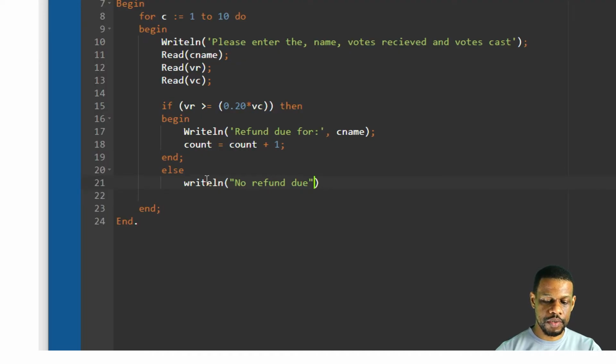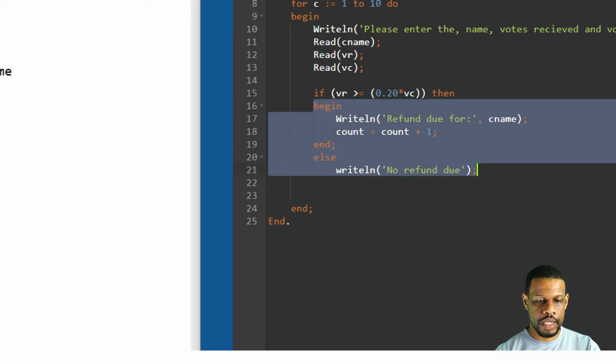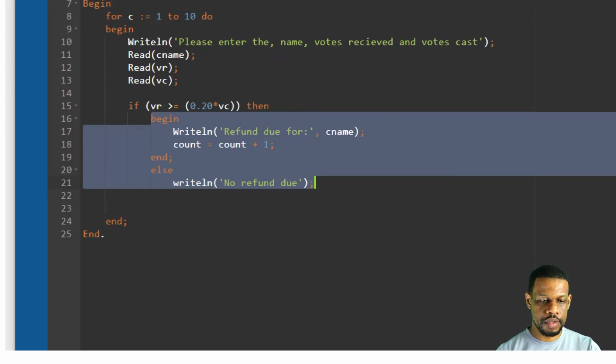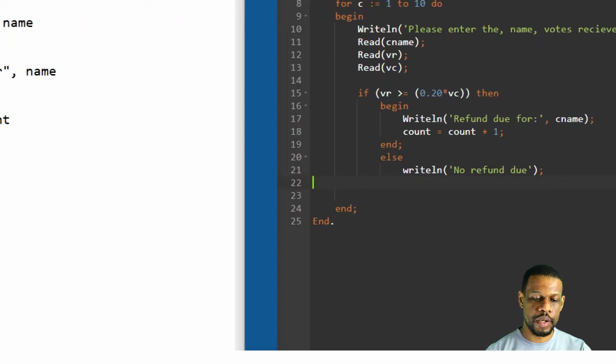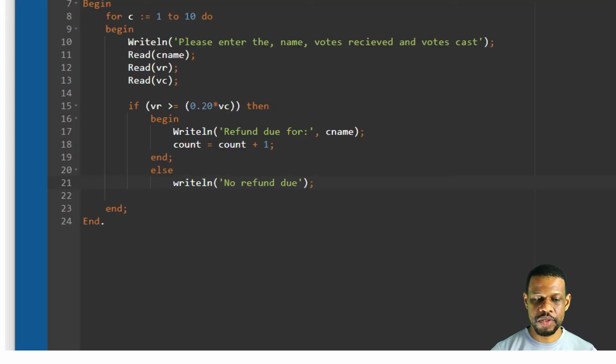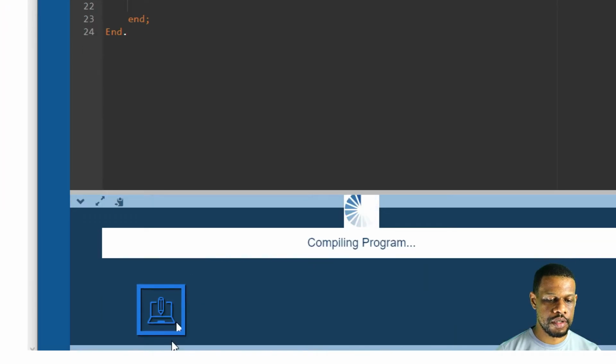It has been single quotes. Now, what you're going to also have to do is lock this if statement. Actually, I don't think I have to lock it anyway. So what I could do is after I've indented it, let me test to see if it will compile, to see if I have any errors. Because remember I told you every time I type a few lines, just test it. See if it's working.